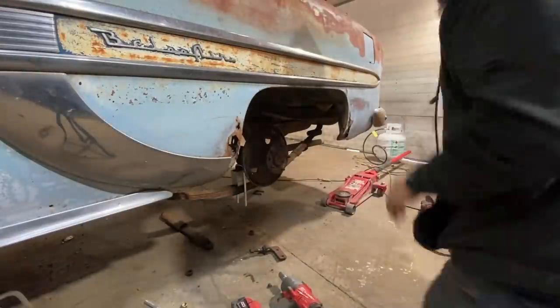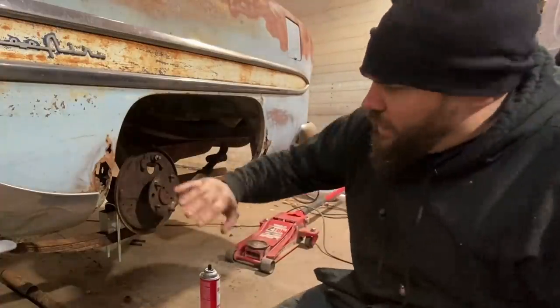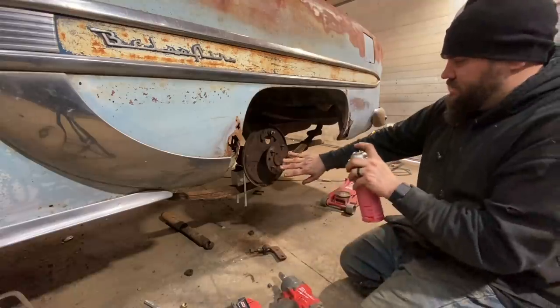I'm literally at the end, almost done. Last wheel, run my hand right across the frame, and it's good. So naturally, it's time to hate ourselves a little bit.